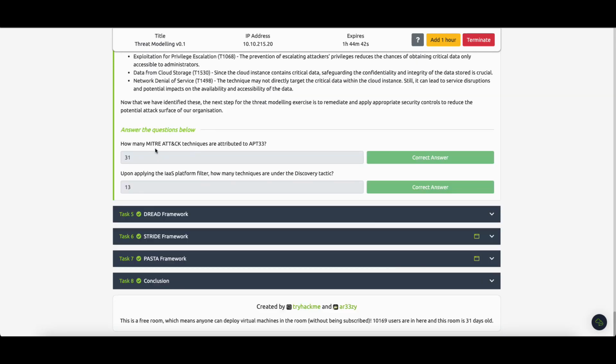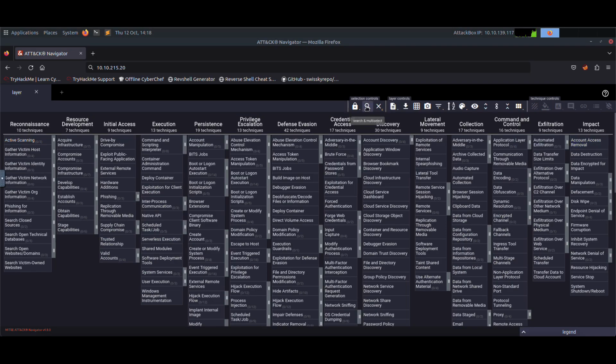Anyway, let's move on with our questions. First question: how many MITRE ATT&CK techniques are attributed to this group? The definition of APT is Advanced Persistent Threat. To solve this question, we have to type here.